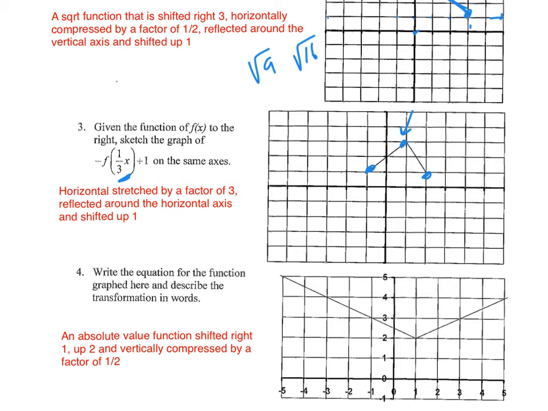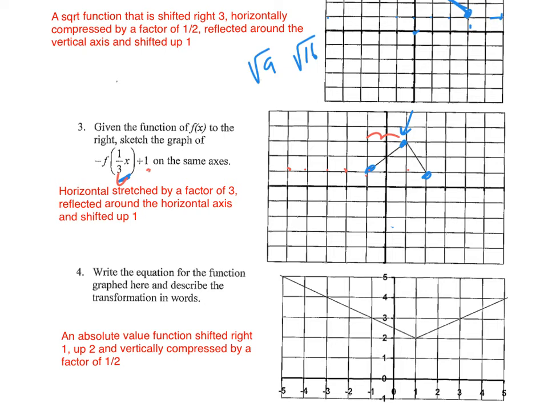I also know when I'm done that this graph has to open up like this, okay? And it's got to be stretched out more. So let's see here. Let's concentrate on this point right here. I know that has to get moved away 3 times. Right now this is 2 places away, so it'll have to be 6 places away when I'm done. So if we move this over 6, so 4 more spaces, 1, 2, 3, 4, that takes care of the horizontal stretch.